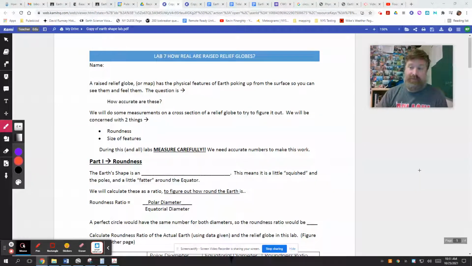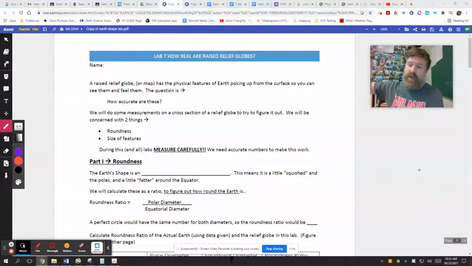What we want to look at today are raised relief globes. These globes have little bumps imprinted on them for the mountains. If you're doing this in class, I'd like you to get up quick, come over here, check out this globe, and see what it feels like. Feel the Himalayas, Rockies, Andes, whatever. What do they feel like in terms of what your guess would be for how big they should be? Do they feel about right? Do they feel like they are to scale the size that those mountains would actually be?